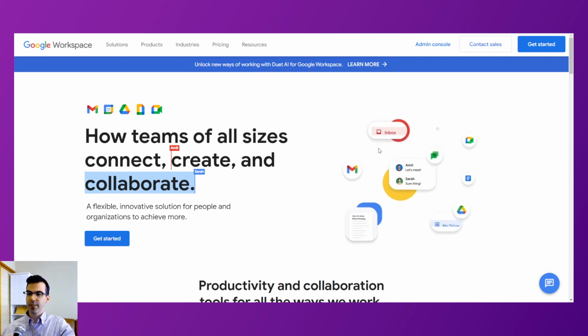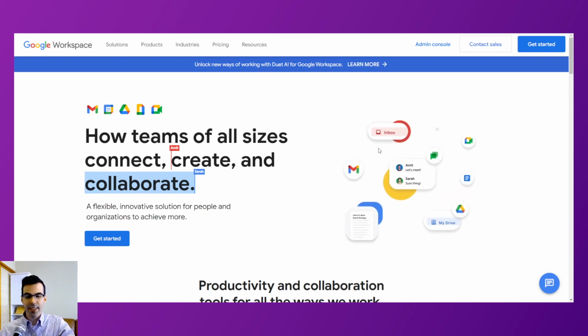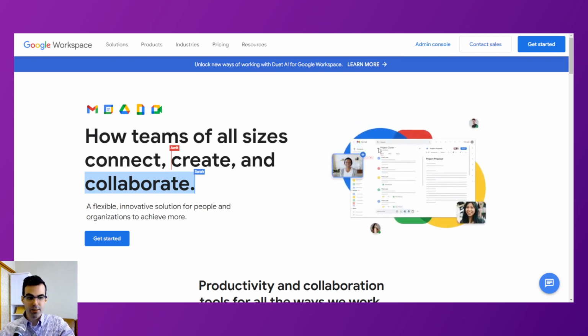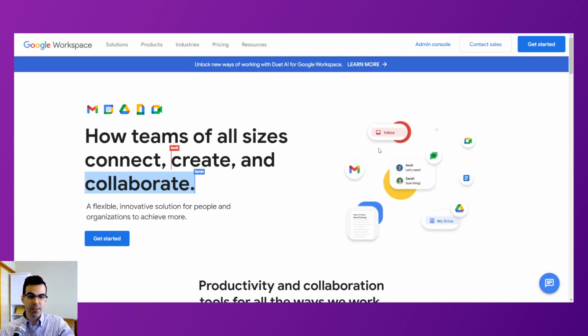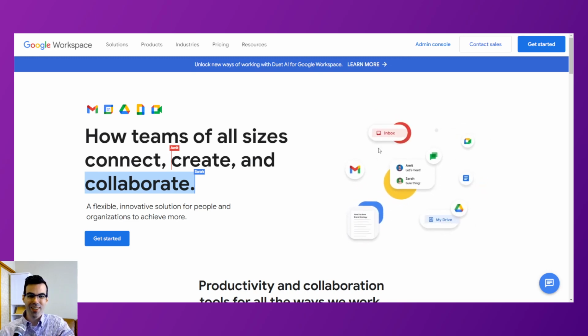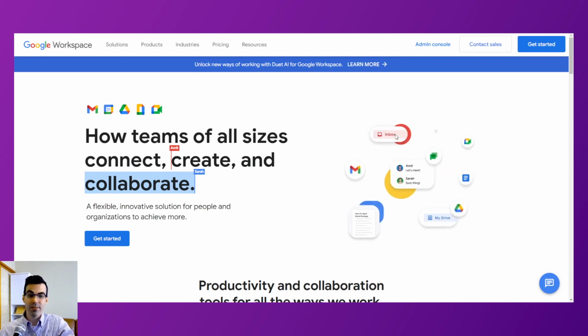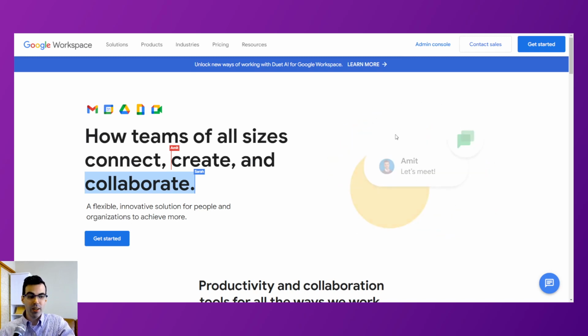So Google Workspace, right from the get-go, you can see it's designed to help people connect, create, and collaborate. And that is certainly true when we take a look at these six tools. So I guess I'm sort of calling Google Workspace a tool here, but it's the umbrella that brings all these tools together and is definitely recommended for companies to use. You can use these tools without Google Workspace, maybe independently, or somehow you can start to work them together, but Google Workspace will do that for you.